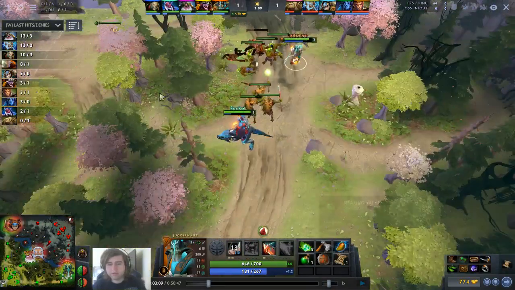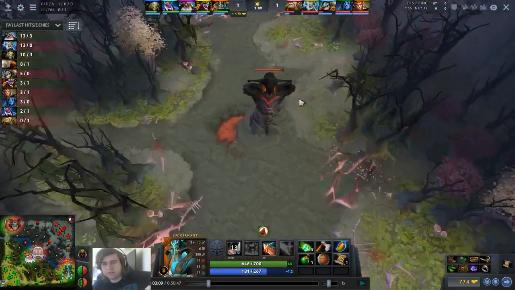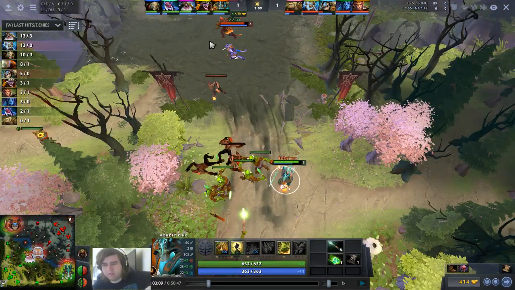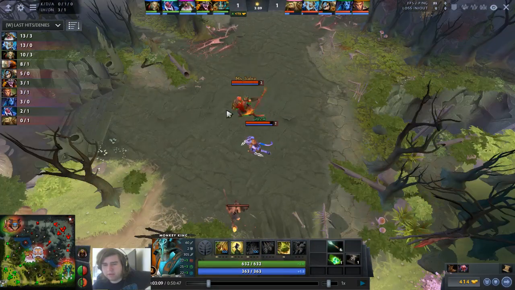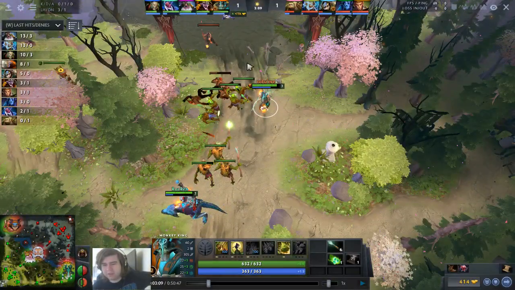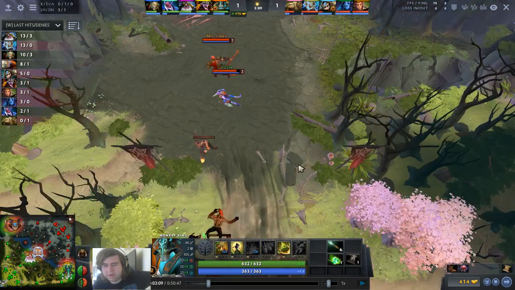Yeah, see, because you went for that Monkey King, now there's 3 range creeps again. And because there's 3 range creeps like this, what ends up happening is Monkey King sees this and says, okay, it's actually fine that I died, because now there's a huge wave pushing in, and I'm going to get level 3 now.